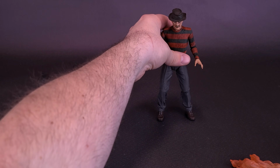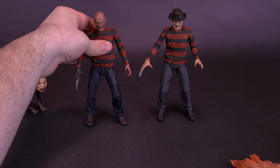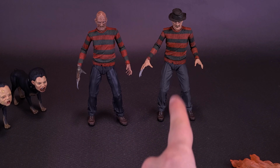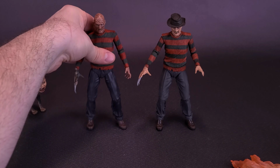But just again, to show you the difference between the two, let's move over to the Demon Dogs here. The Demon Dogs have been in this review this whole time, and just to bring in the original Freddy Krueger. I feel like there's changes that warrant at least picking this guy up, even if you already have this one before. The colors, some could argue, are a little bit off. I don't think the pants are maybe as gray as this in the movie, but I actually like the contrast of the gray against the striping of the sweater. I also like the way that the skin tone makes the features pop on Freddy's face.